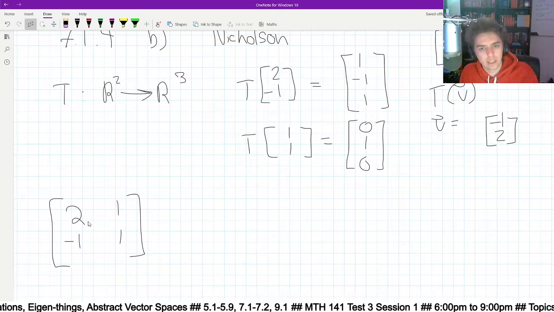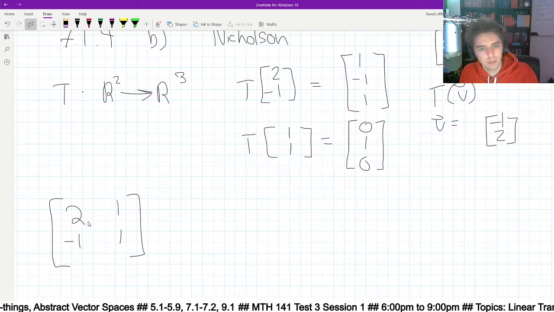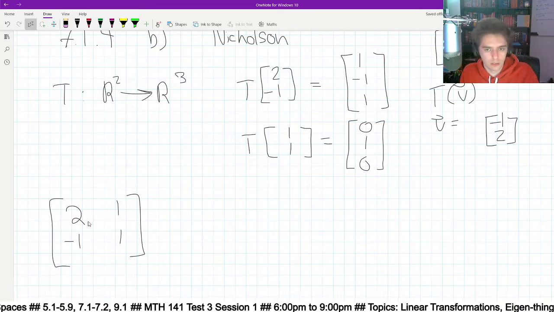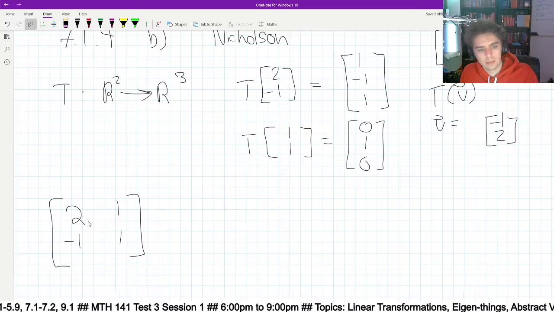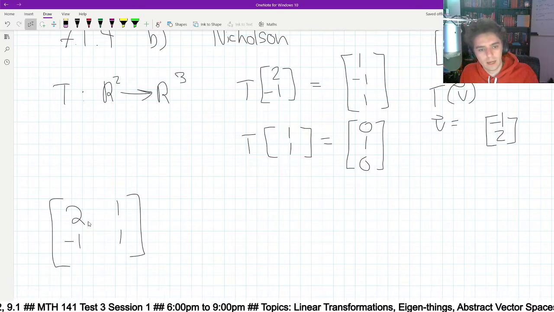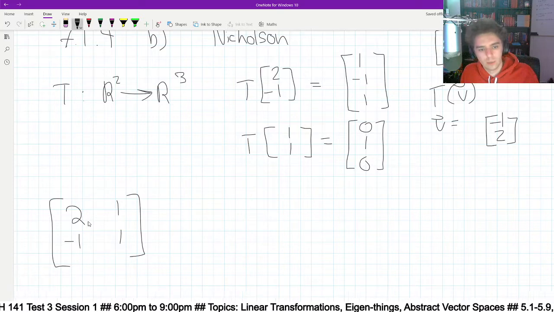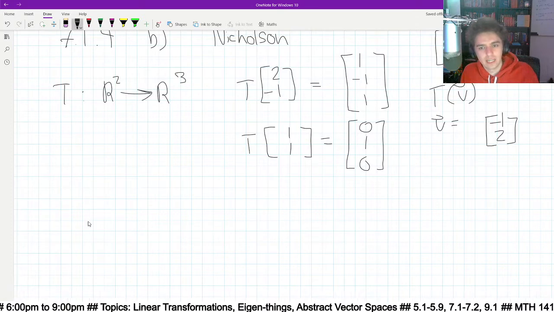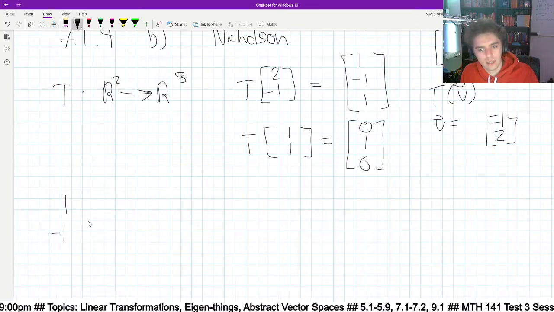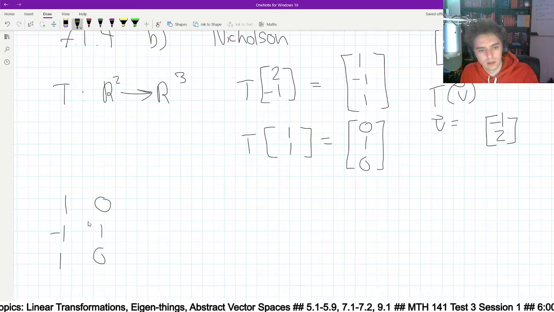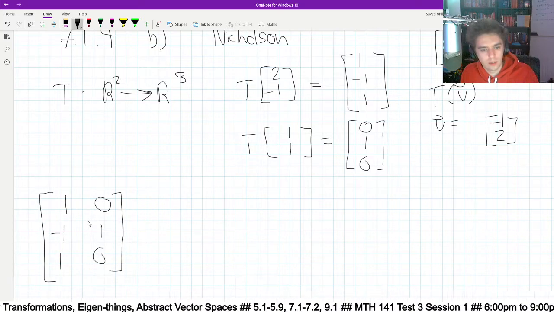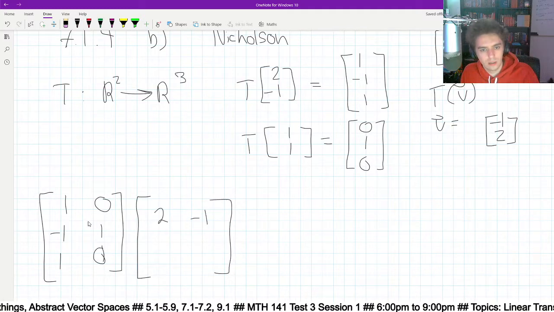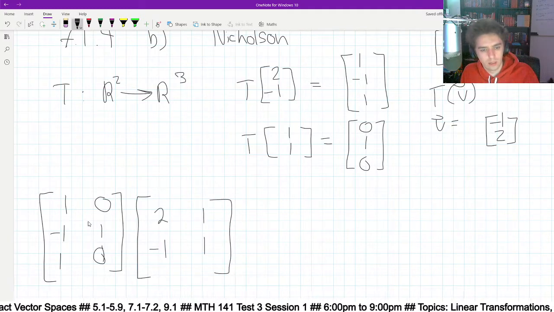One thing to note is that these are going to be linearly independent. It's pretty clear to see that's true for these two. It's not too hard when they're in R2 and there's only two vectors. And so we want to multiply that. Oh no, we're doing the multiplication method. So we take the output, 1, -1, 1, 0, 1, 0, and we multiply that by the inverse of the input space, 2, -1, 1, 1. The inverse of that.